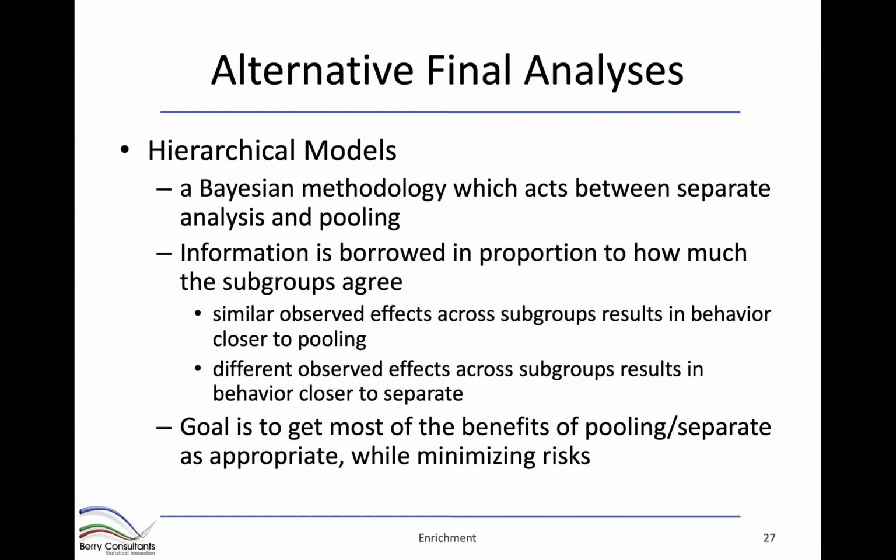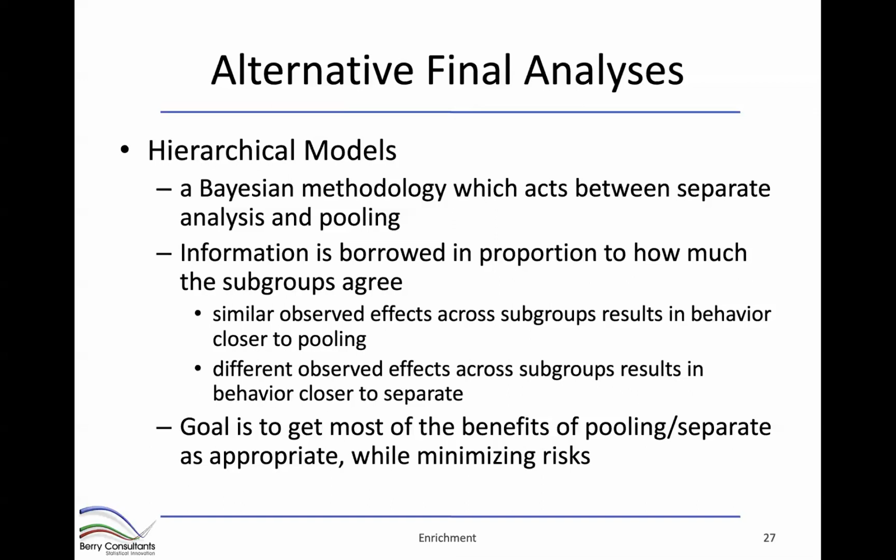So it essentially says, okay, how well are the positives working? How well are the negatives working? If both of those seem to be working equivalently well or equivalently poorly, then it's going to produce an analysis closer to pooling. And so that's going to help you in this works-both scenario. If the hierarchical model sees differential effects, so it's working well in the small group, working poorly in the large group, then the hierarchical model will borrow less.